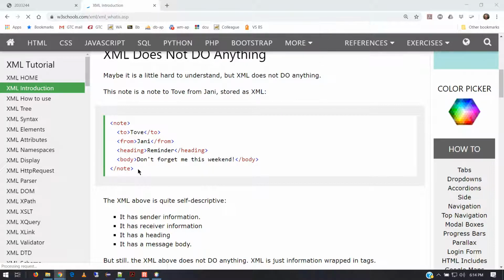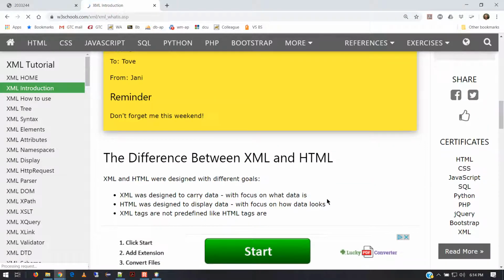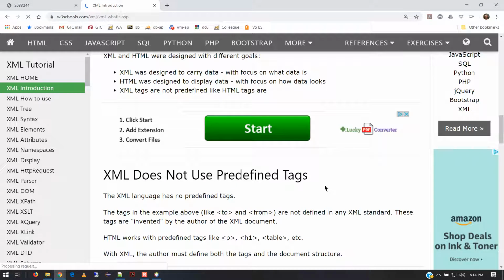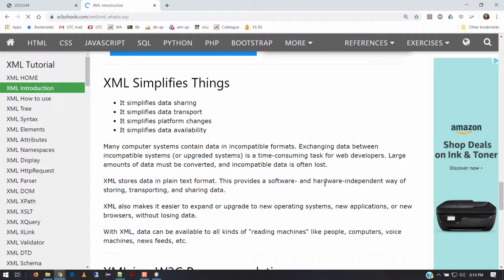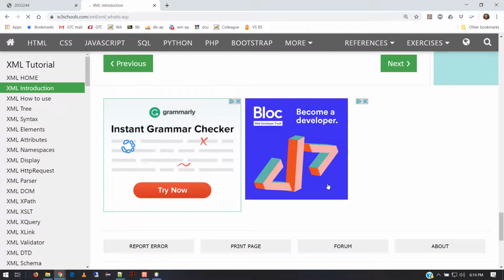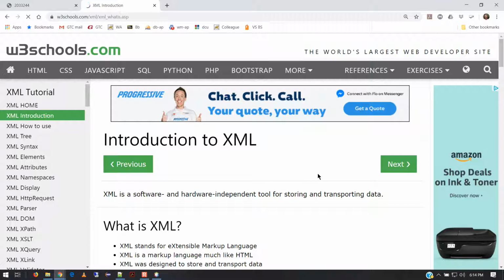So they borrowed from XML this strictness and the ability to use extensibility. And yes, you can use your own custom tags in HTML if you guys did not know that. But what I'm hoping that they also show here is the doc type for it, but you'll see that in just a moment. So XML has its own unique doc type.